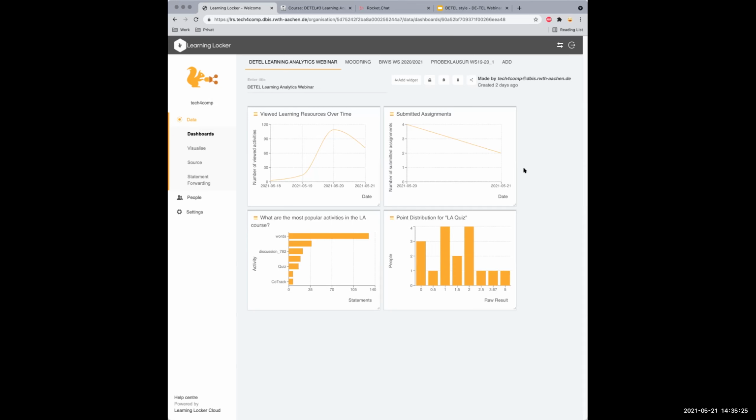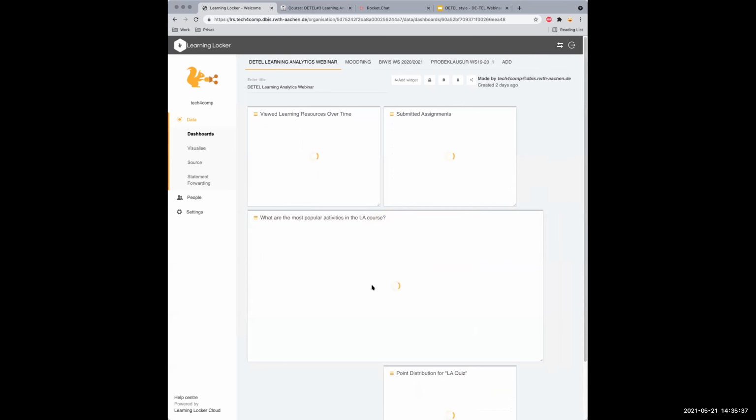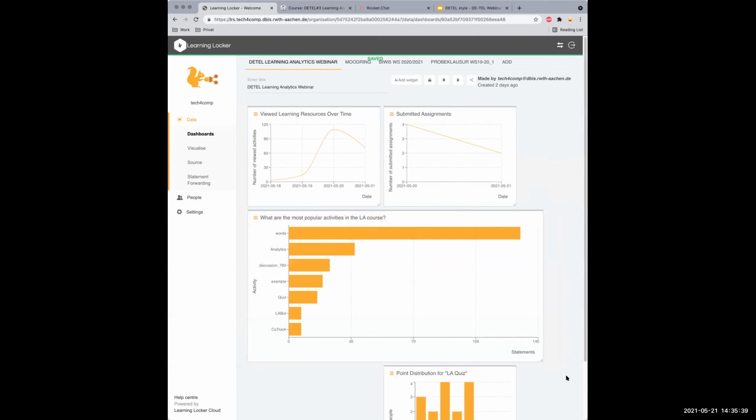Yes, now you are sharing the same. It's the third graph that you have there, and the question is, what are the most popular activities? So I wanted to ask you, how do you measure this? I mean, which aspects are you considering in order to say that one activity is more popular than the other one? I want to understand this in particular because it would help me in my teaching as well.